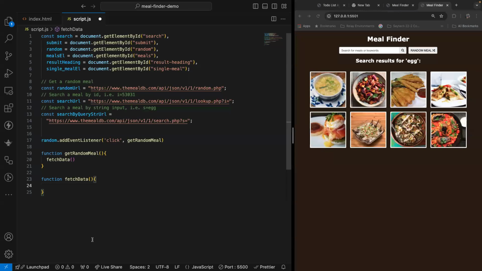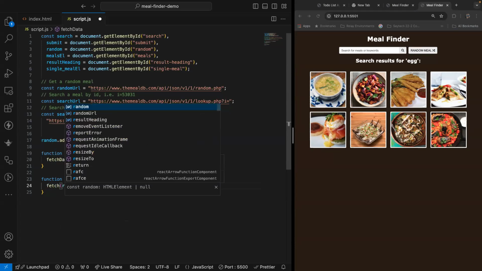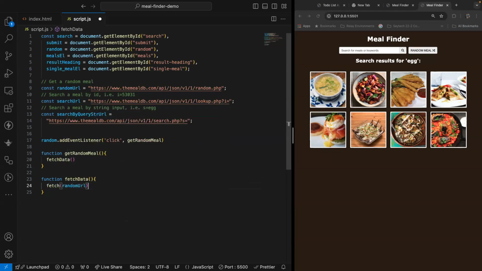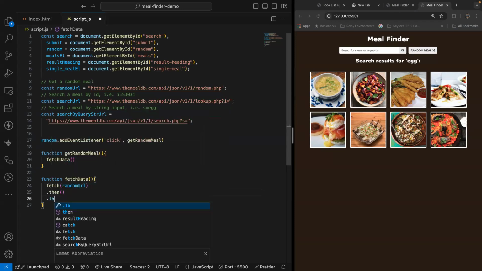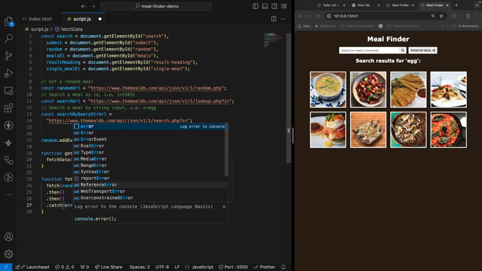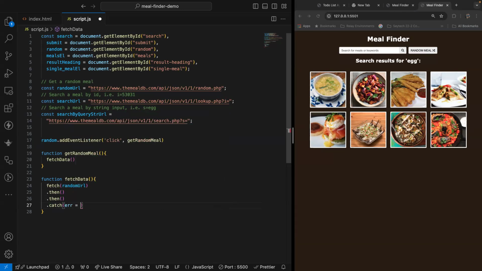Fetch random URL, then, okay, that then. And that catch, console.log error.